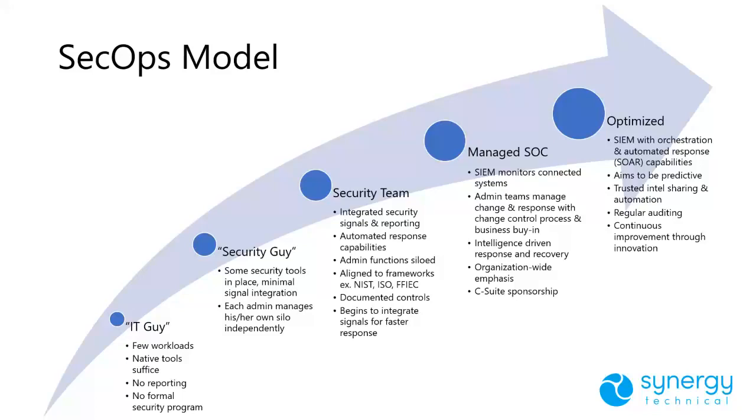So maybe you're principally entirely Office 365 cloud. You've got a few computers. You don't really manage a lot of workflows or workloads in those things. You don't have a strong need for a formal security program. Then that's fine, right? You're the one guy who can reach in and touch all these workloads, no big deal.